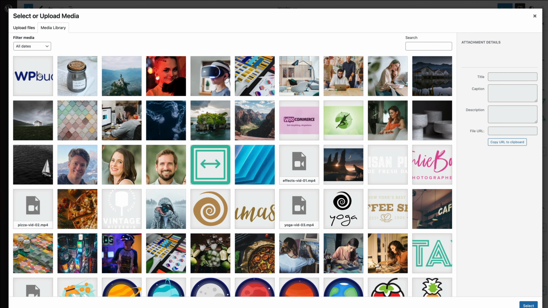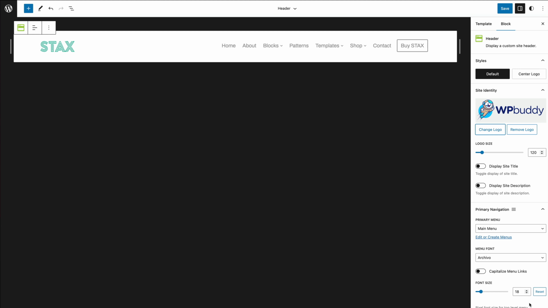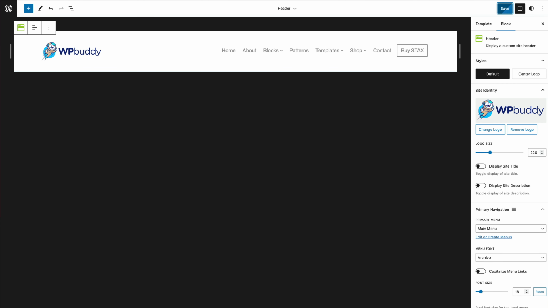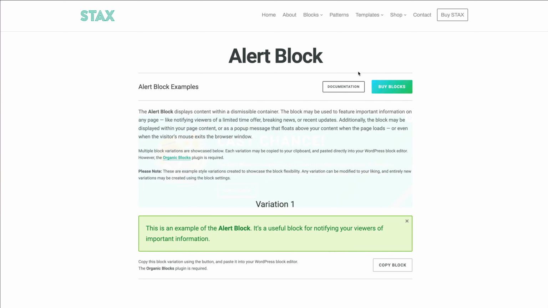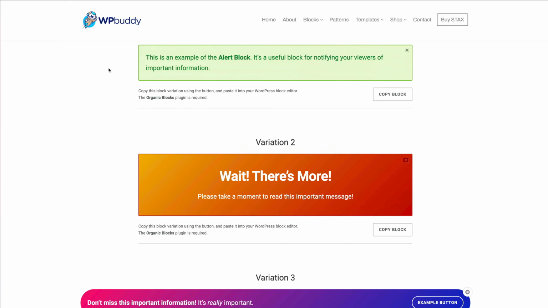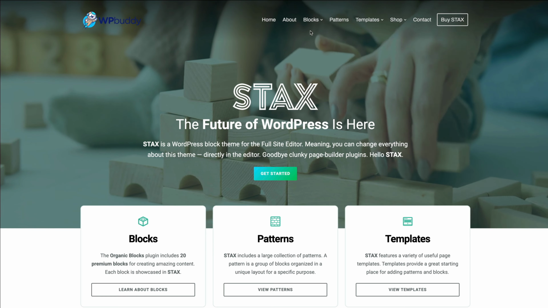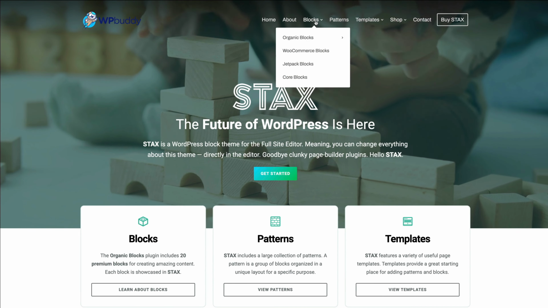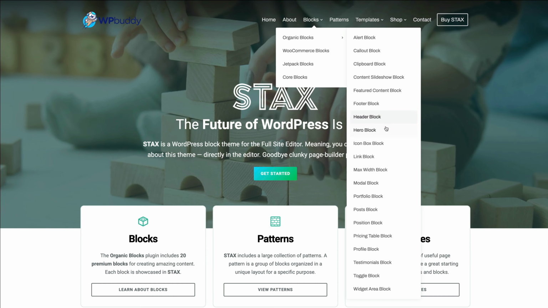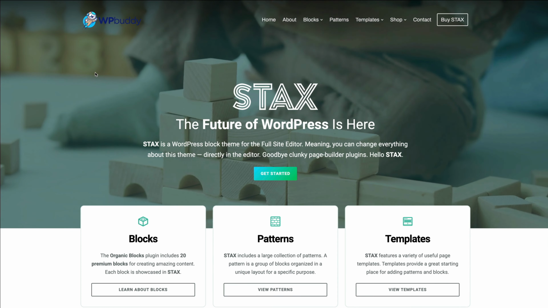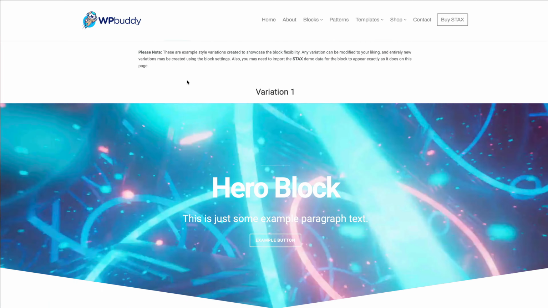Change logo. Select it. Make sure our size is the same. I'll save this as well. And now if I go back to our demo and I update this page, you can see the logo has been updated for these page templates as well. So now it's updated on the pages that have a transparent header, and it's updated on the pages that have a solid header. And there you have it.